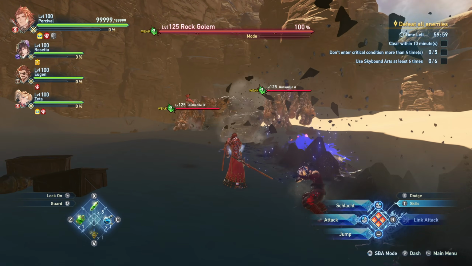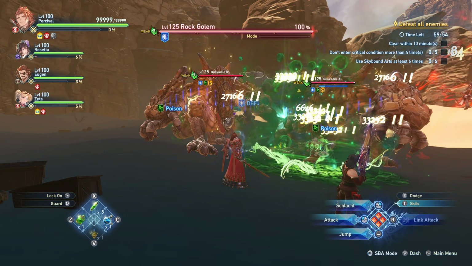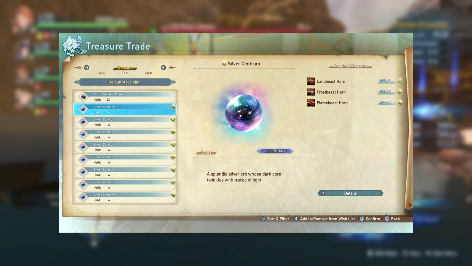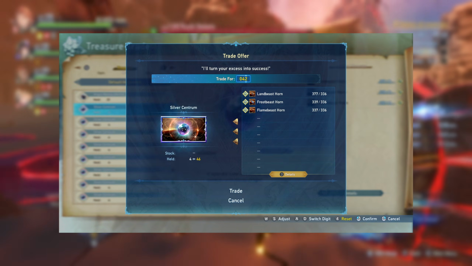These 3 are my go-to missions to farm if I don't need any material in particular, because they give a good amount of large fortification crystals and their respective elemental horns. You can trade 8 of each horn at Siero's shop for a silver centrum, so combined with the innate chance of getting one as a drop, you can earn them very quickly.